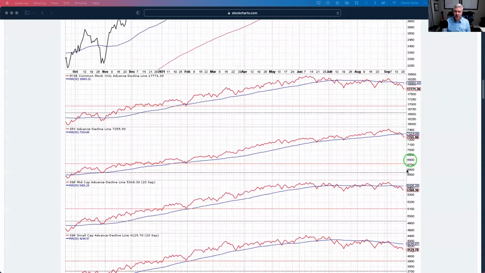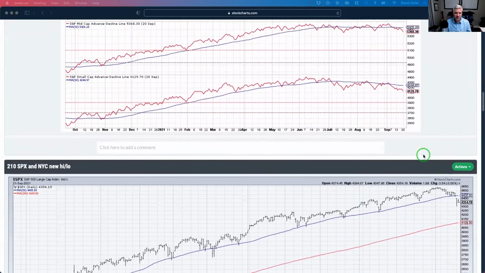While these lines are all red, this is actually a very subjectively color-coded chart. I color code them green, yellow, and red, like a stoplight, depending on the conditions that I see. And in the last 24 hours, I rotated them all from green and amber colors down to red to confirm this breakdown in breadth. So overall, the trend has been somewhat negative with some of these since June, but now you're seeing all four of them rotate to a negative direction. That is very different than the previous pullbacks we've had in this cycle in 2021 so far.